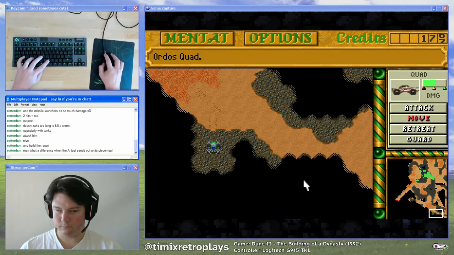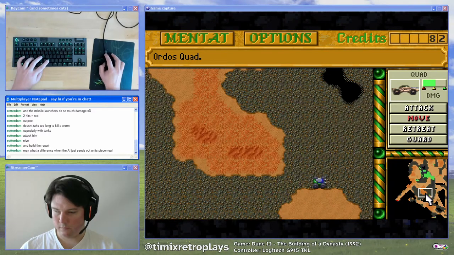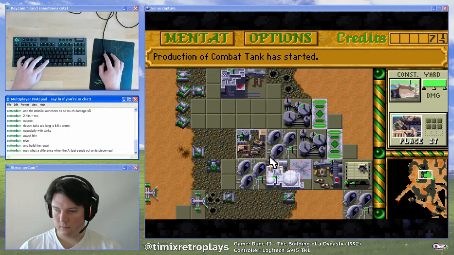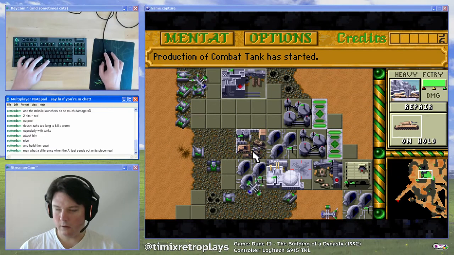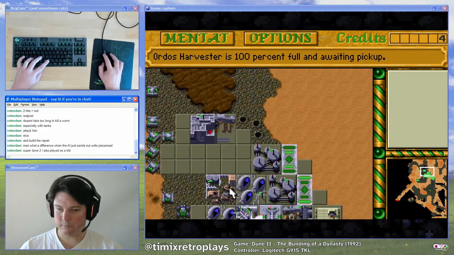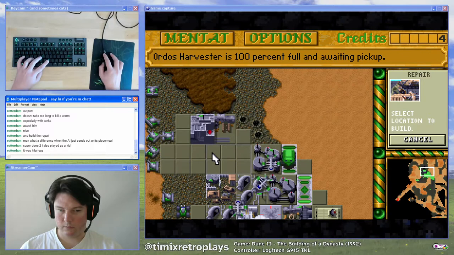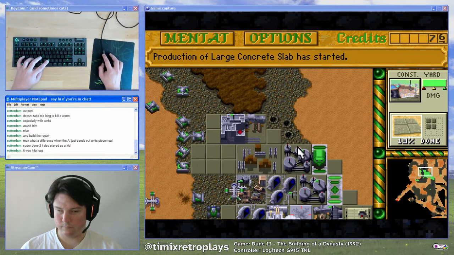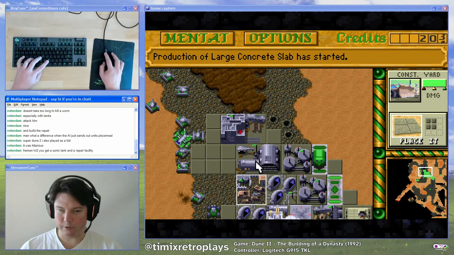Construction complete. Warning, Harkonnen unit approaching. I am going to wait until I have a harvester. Here we go. Right. And now the ferrying operation begins.